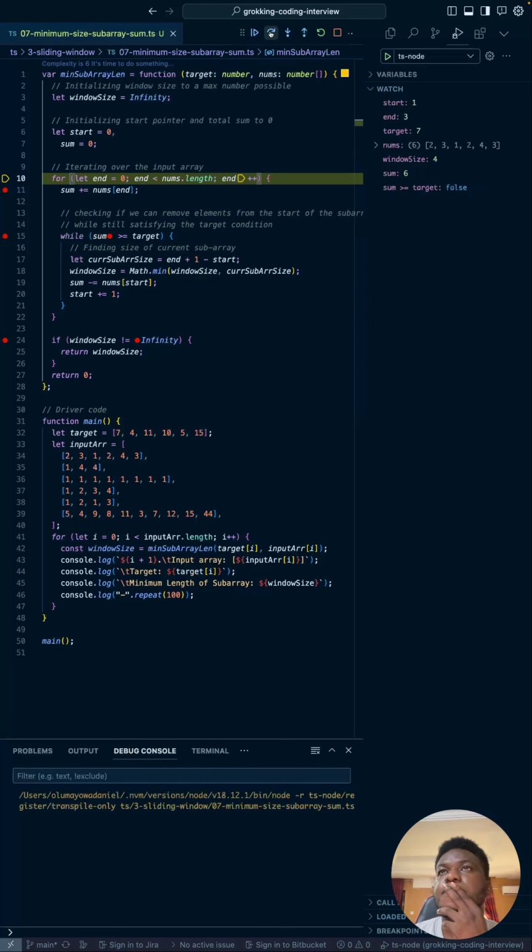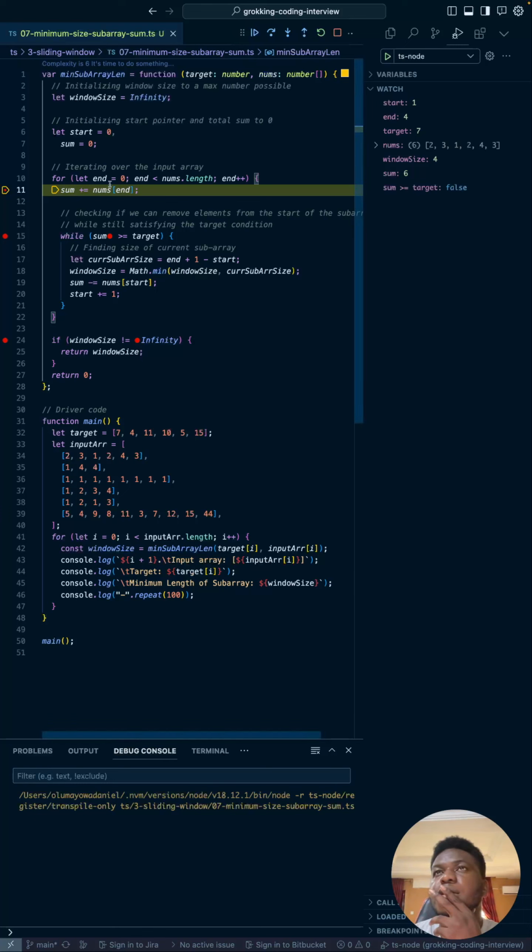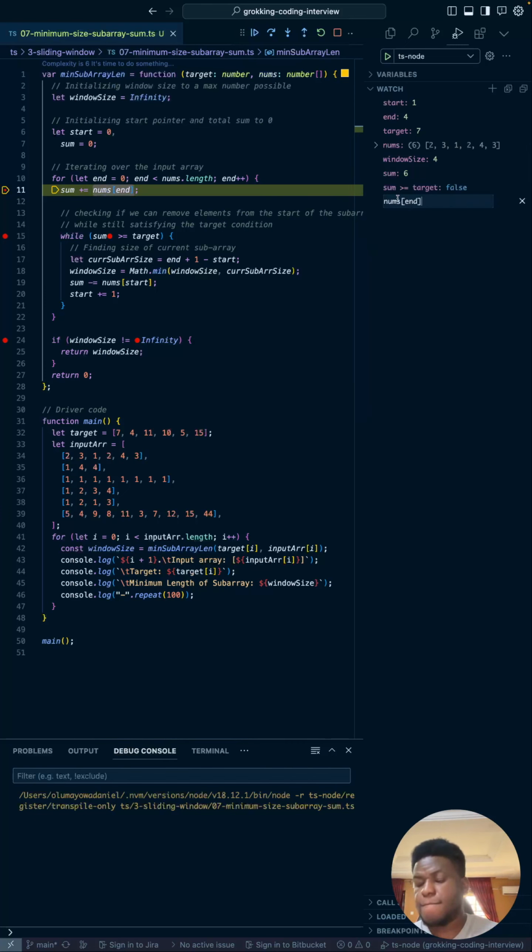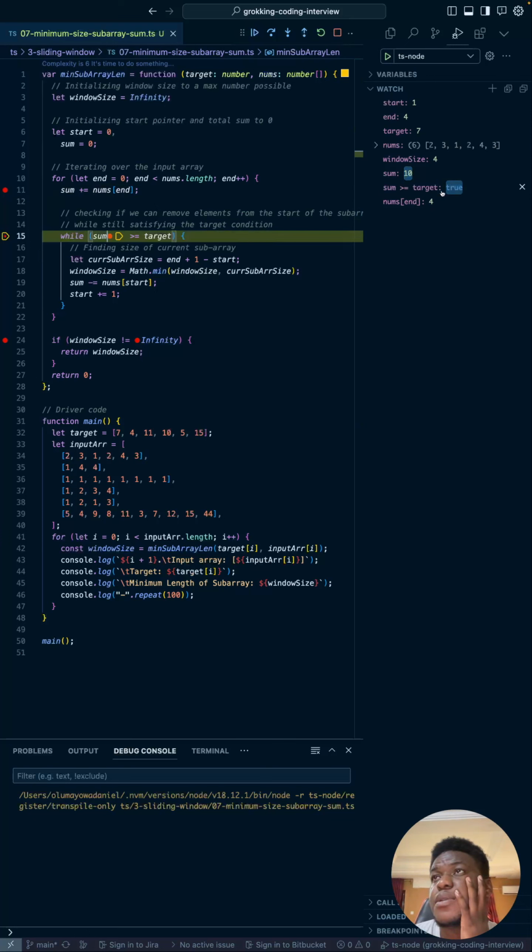Go back to the beginning. What element are we considering right now? Always know what we're considering right now. So 4 plus 6 is going to be 10, which is going to be greater than the target.